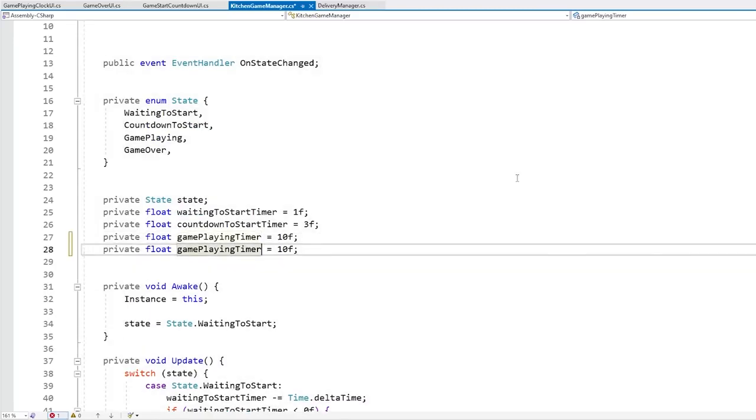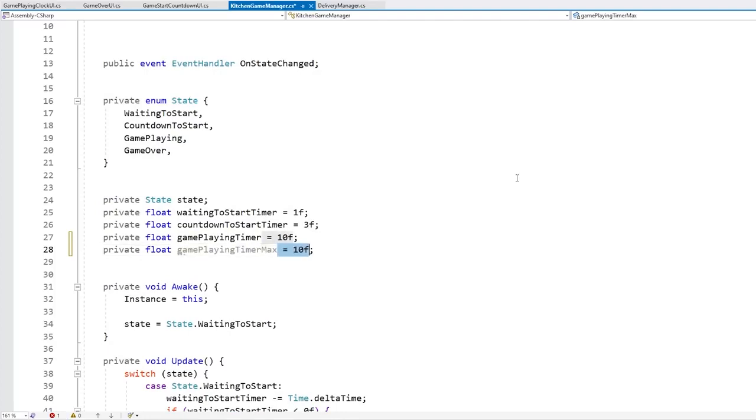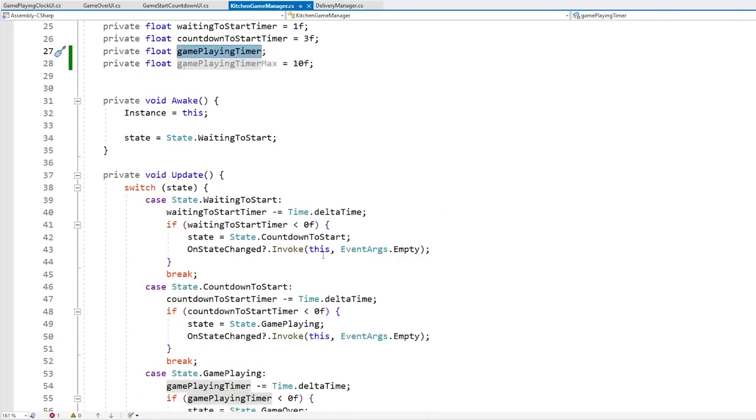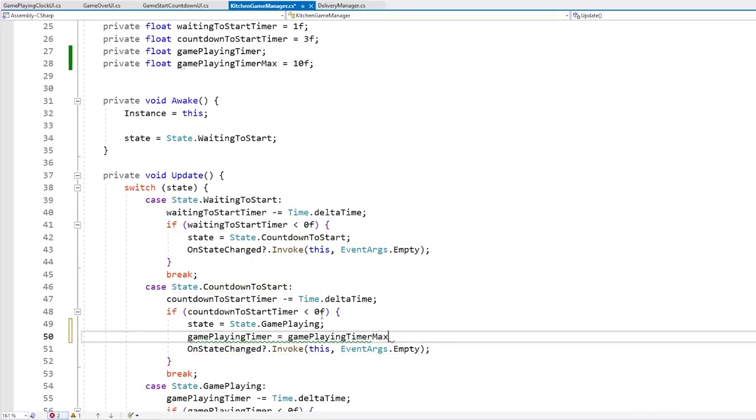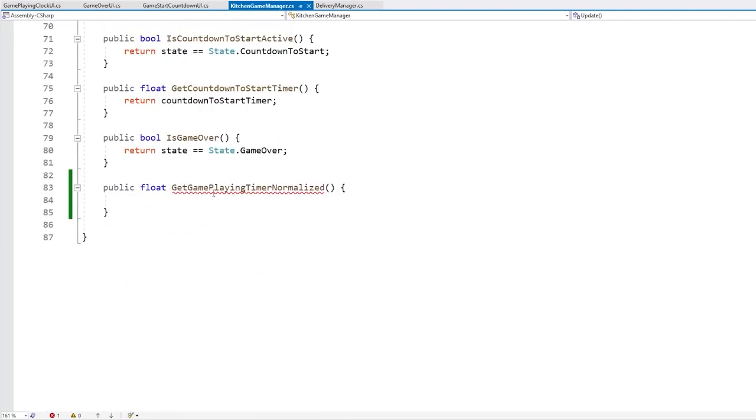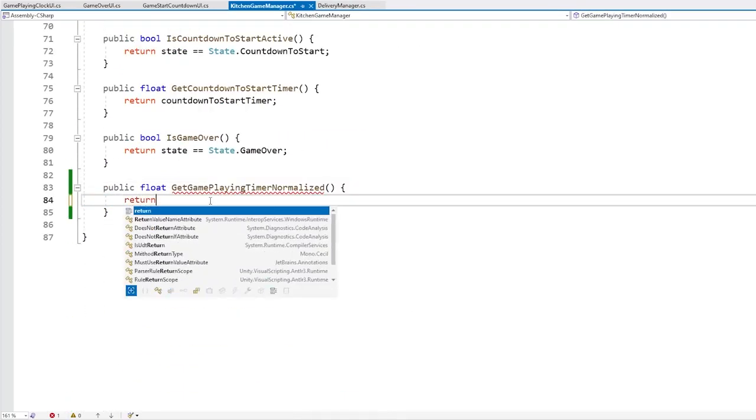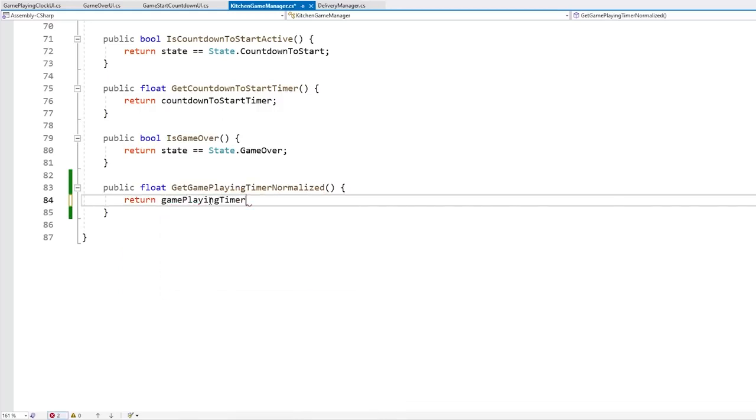So let's duplicate this, call it the game timer max, and set this one to 10, and this one, leave it like this. And down here, when we change the timer, when we go into game playing, let's set this one equals this.max. That way we only define the timer just up here. Okay, so with that, now down here we can do the computation. So we can return the game playing timer divided by the game playing timer max.